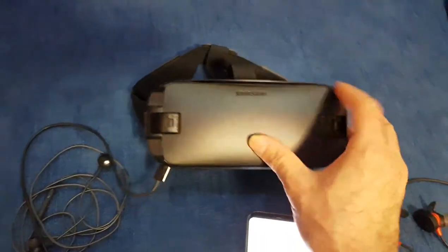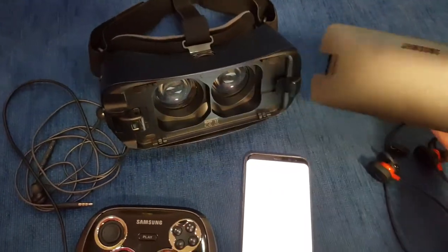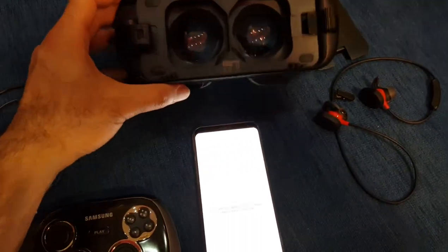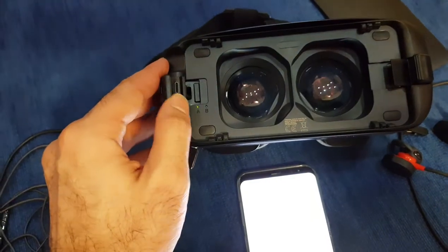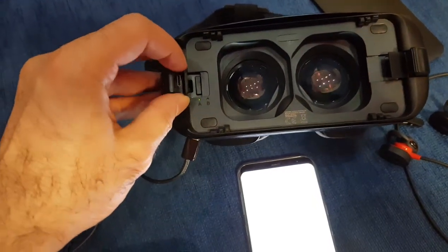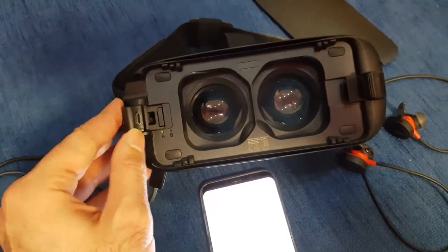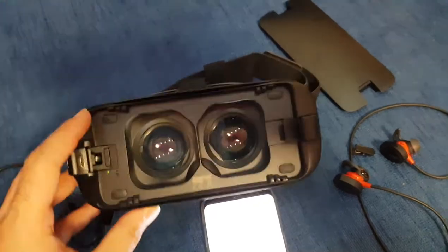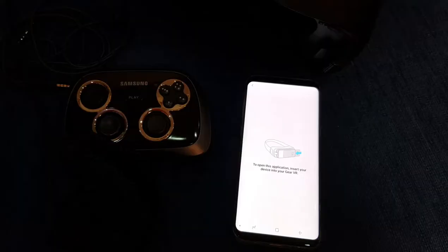Here what you're gonna do, you're gonna pull it out without the cover, because you cannot have the cover and have the phone at the same time. Here you have the USB Type-C, and you can move this and put the old type. If you have, for example, S7 Edge or something, it doesn't matter. When you buy this Oculus, you have a converter, which means you can use it for S7. Okay, let's install them and let's see how.